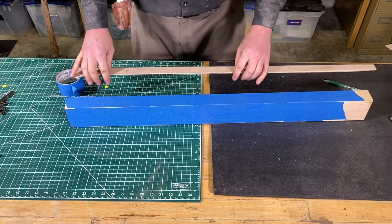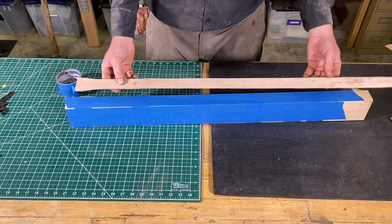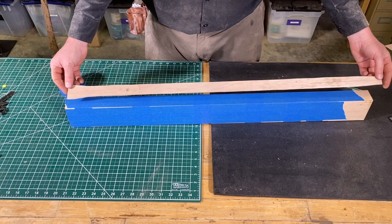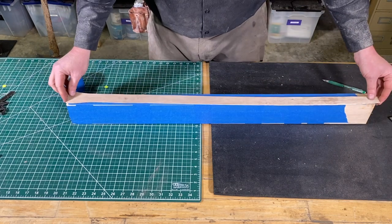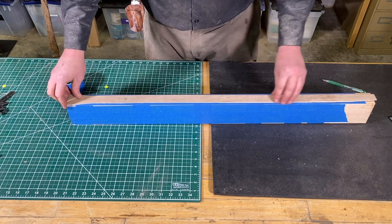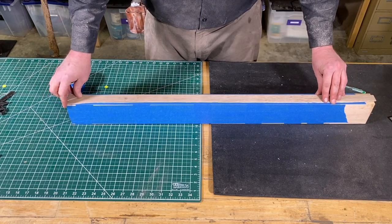All right, now that I got that taped on, I got my profile pattern for the other direction here. I'll put this pattern on right here. Then get that nice and centered up.